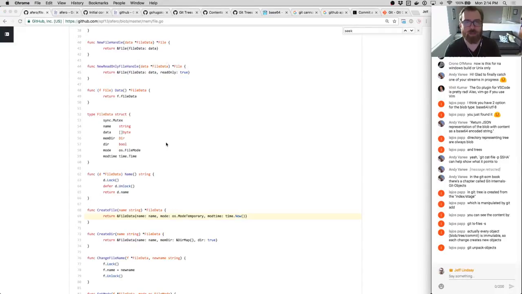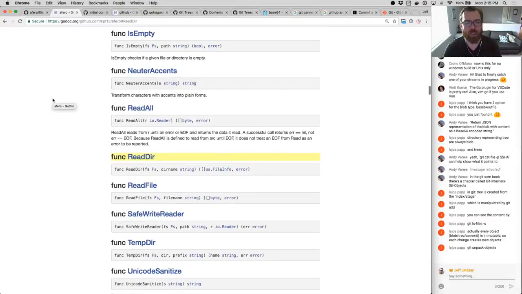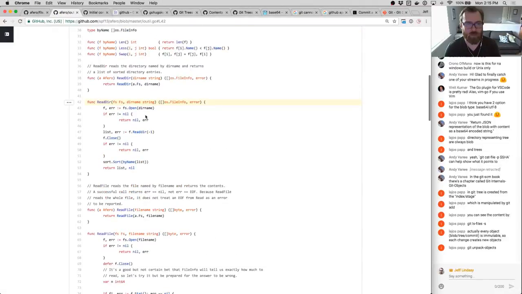So the way directories work, because that seems like a good place to start. Oh boy. Read directory file system. So we open it and then implement readdir.